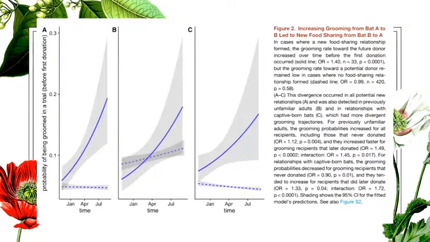Here they're watching how long it takes for those grooming relationships to form and when a food sharing relationship can form. What are the three different graphs showing? Are they showing different bats or different? I'm not quite sure what they are. I'm going to be totally honest, I'm trying to figure that out. Okay, that makes me feel slightly better. What's the gray part mean? Because I don't understand the gray part. I am working on it. Oh, sorry. I'll be totally honest, I wrote 2 papers on this paper, and I did not use this graph.